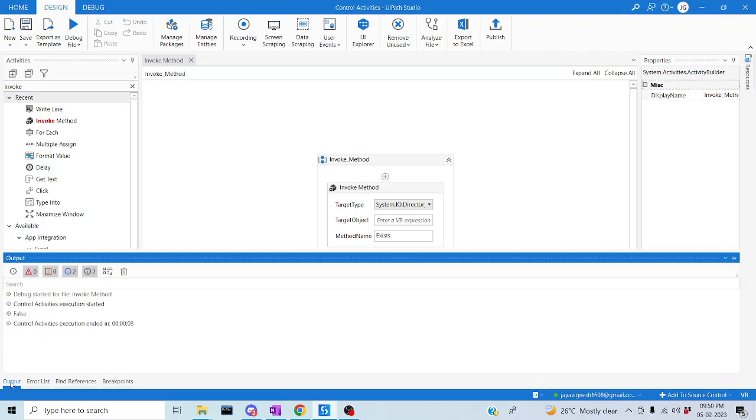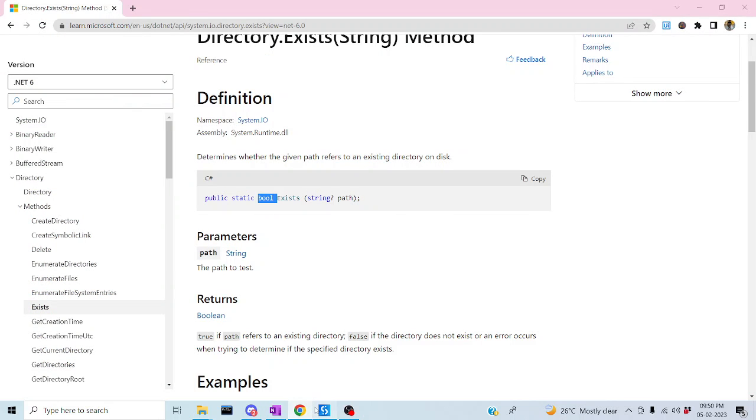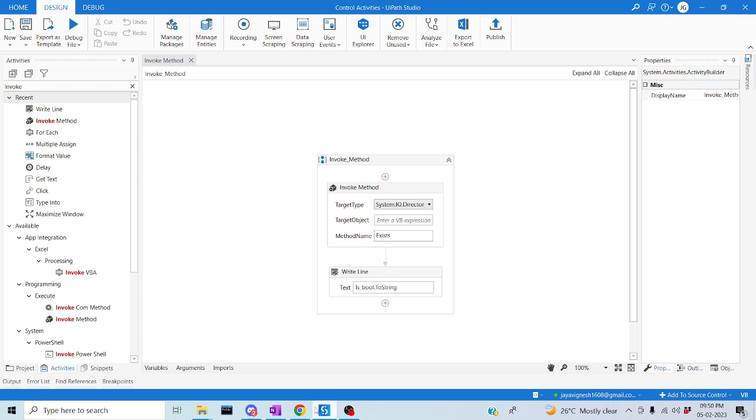Let me go to the next operation, which is Get Files. This is a very interesting thing. Usually, how do you get the files from a particular folder? You have to use a query, right? You take an activity, and then use the query Directory.GetFiles, and then pass your particular path and the extension as well. So you have to do a couple of things. But here you don't need to do much. You just have to pass the path and decide the method. That's it. Let me try to do that now.